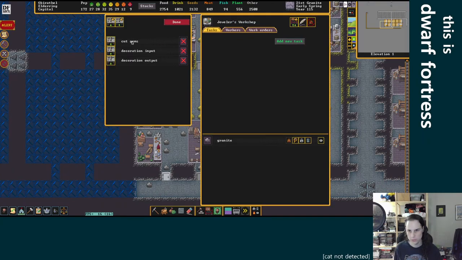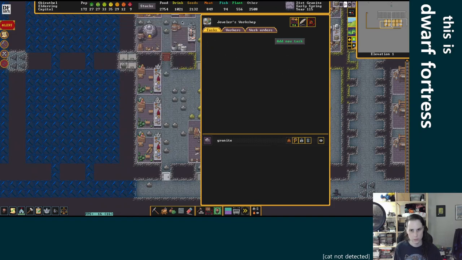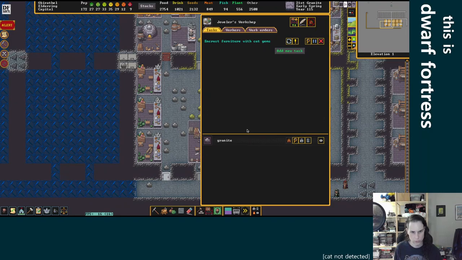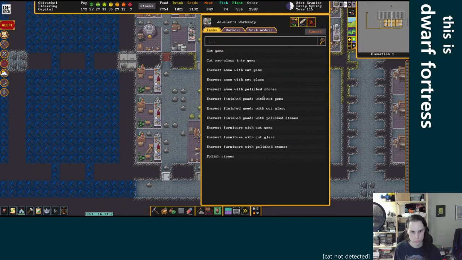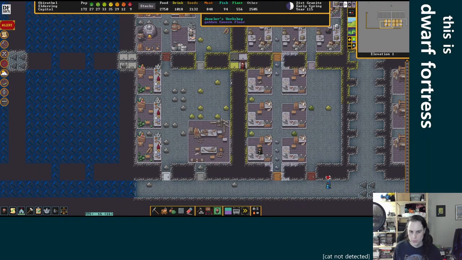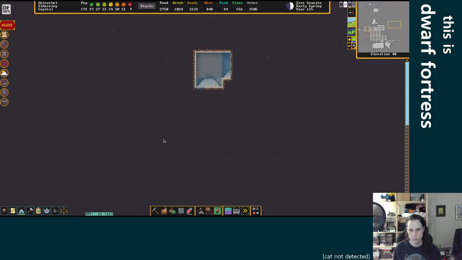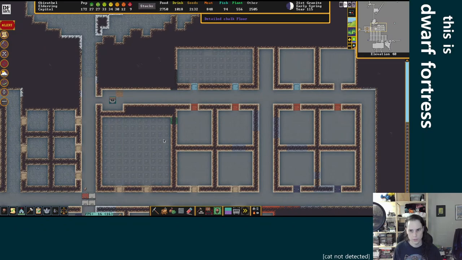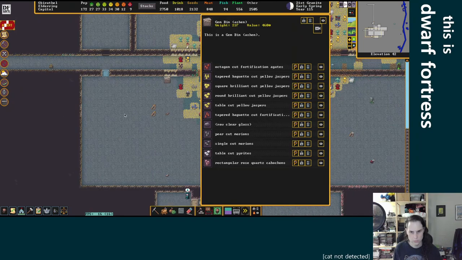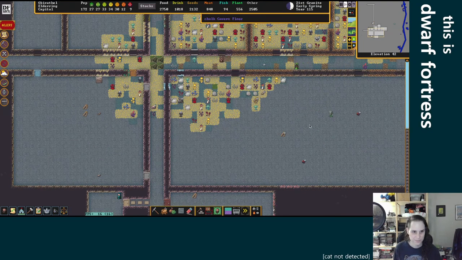Okay, so you are linked taking in cut gems from the input to the output. Oh yeah, let's decorate those statues. Pressed furniture with cut gems. And same thing here, right? Pressed furniture with cut gems. And then, if memory serves, our old fortress used to have just a pile. Okay. I've taken most of them. There's still a box. What are you here for?